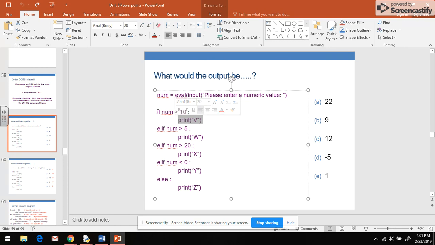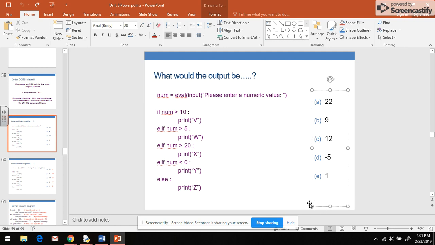Now, remember, your computer is lazy. If it finds this to be true, it's going to skip down to here and move on. Doesn't matter that this makes more logical sense. It runs this code, notices these are all connected by if, elif, and else's, and since it found one that was true, it jumps down. So what I'd like you to do is take the next minute or two, pause the video, try these next 5 on your own, and then in a second, I'll click to the next screen and you can check your answers.